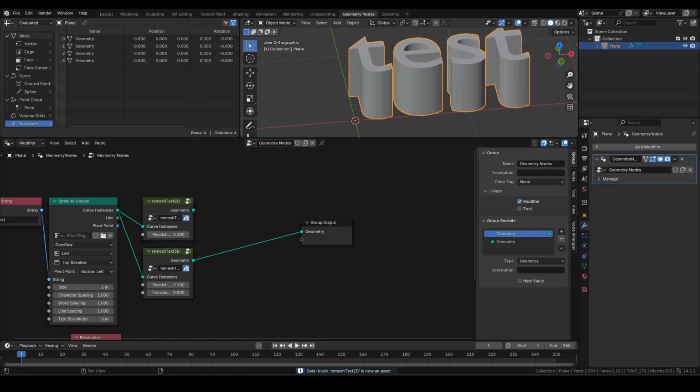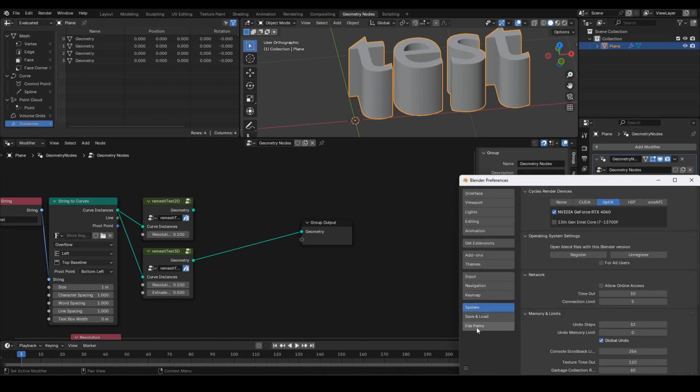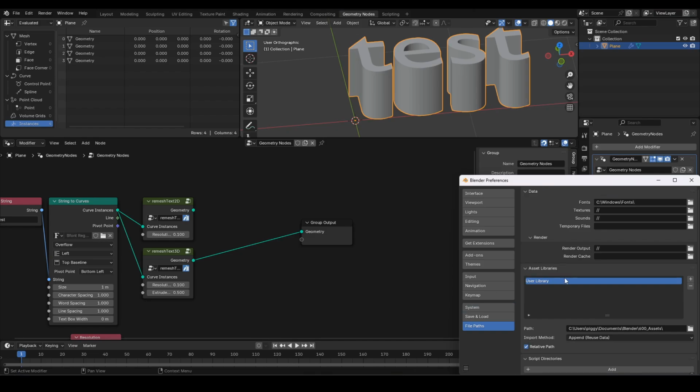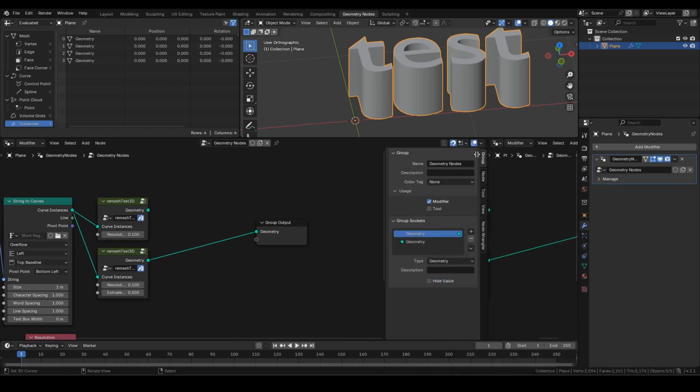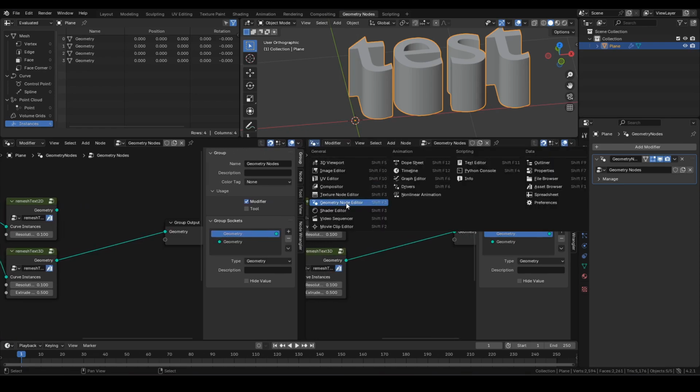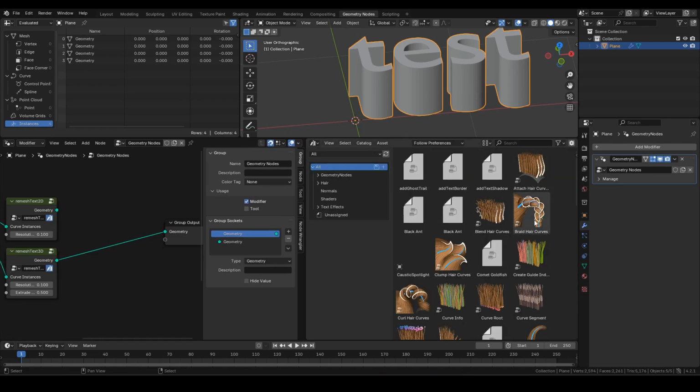And when you save this blend file, make sure to save it into your asset libraries path or any kind of subfolder within this asset libraries. And if you do that, you will be able to access the node group through the asset browser.